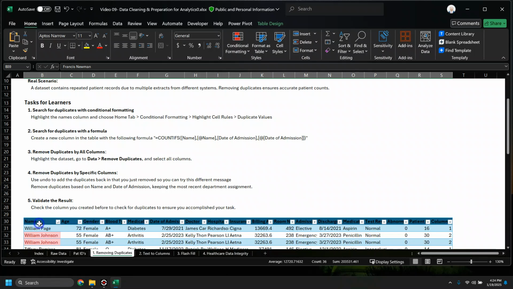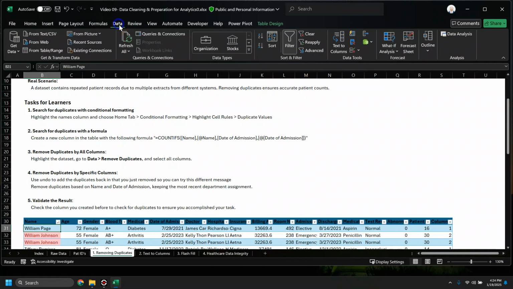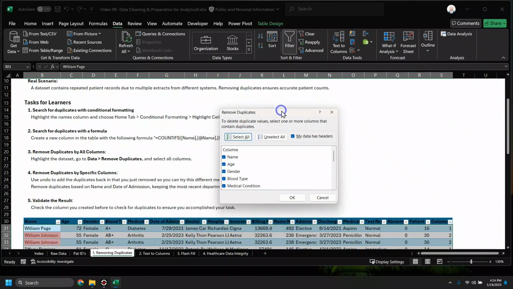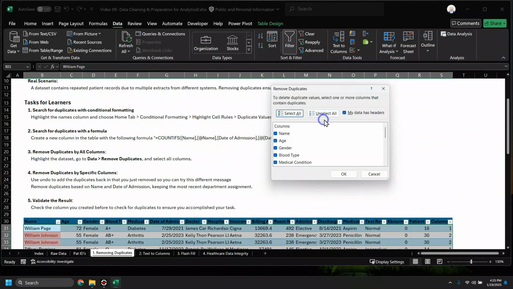The utility to do so is in the Data tab on the ribbon, and the button looks like this. It looks like a column with a red cross across it, and it says Remove Duplicates. When you choose that, it's got some options for you. It's going to ask you, what duplicates do you want to remove? Do you want to remove whenever there's a duplicate in the name column, the age column, or all of the columns? And so that would be the first option you have: I want to make sure I get rid of any data that has the identical information on both records, or on every column in this table. That would match the few examples that we saw.